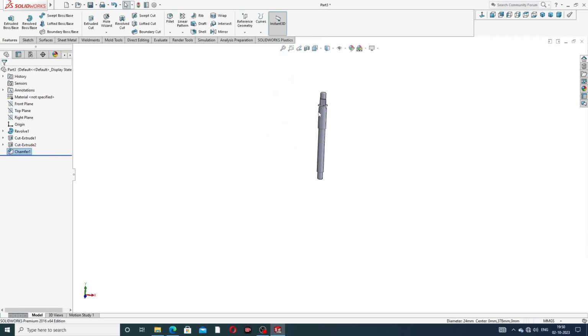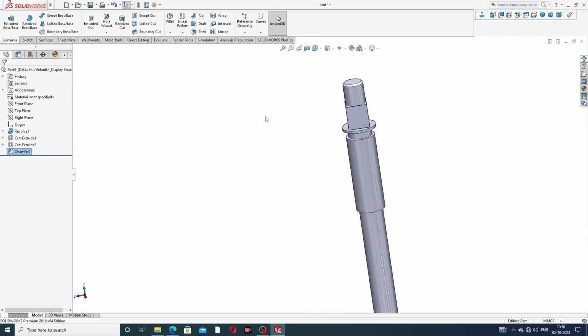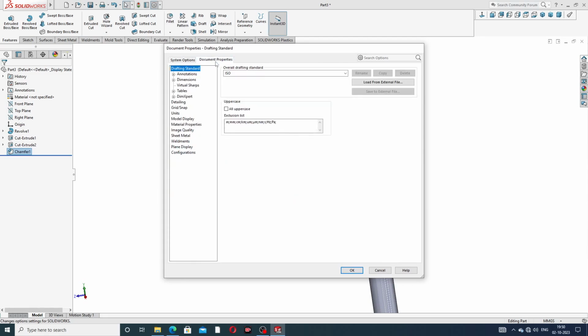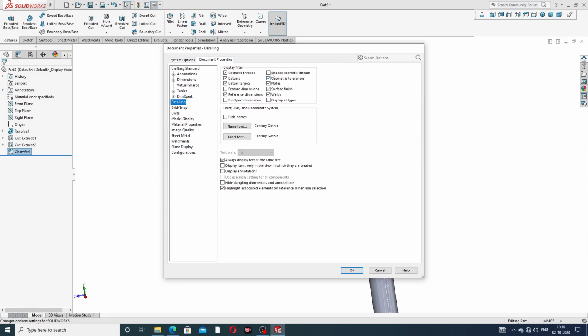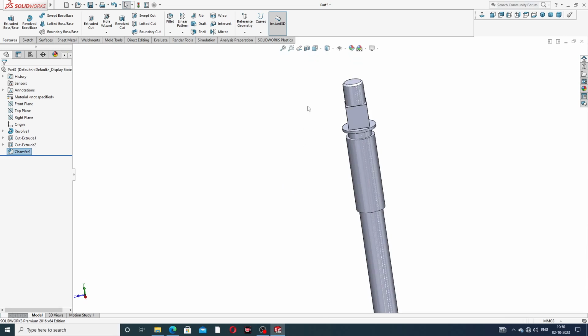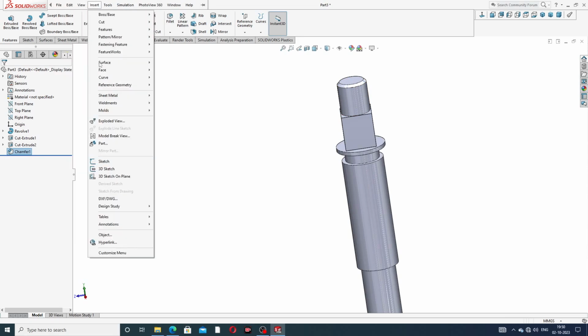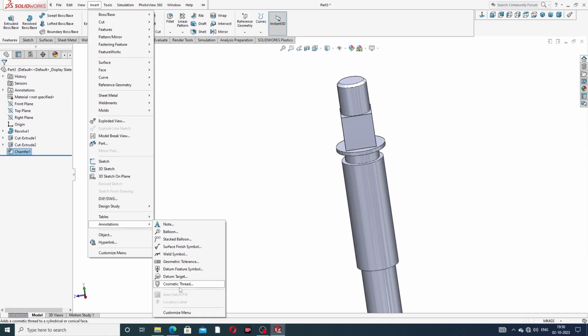Both sides are perfect, and the cosmetic thread is also perfect. At first, going to options and document properties and detailing, the cosmetic thread is checked here, so this is showing here. Use a cosmetic thread. Again select insert annotation and go to cosmetic thread.